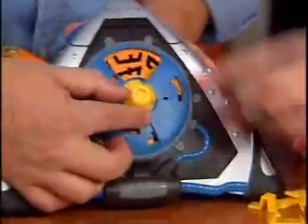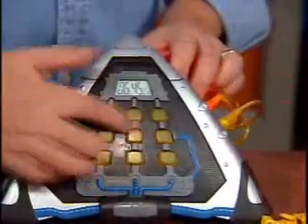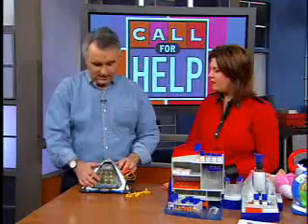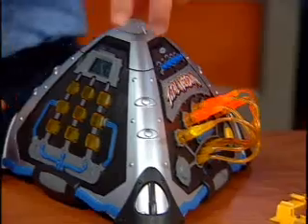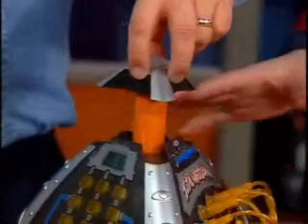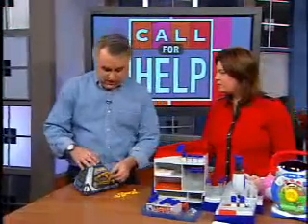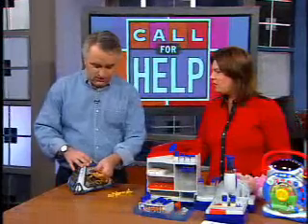When you get that right, then you get to go to the next stage where you have to put the computer chips in exactly correctly — only certain ones fit. After that, you have to correct the secret code, which is kind of like Simon because it plays a sequence and then you play it back. Then you have to lift out and remove the center core without touching the sides — it has to be perfect. The fun thing is you can challenge brothers, sisters, mom, and dad. Do you think it has more play value than just one time though? Once you've solved it, you've solved it.